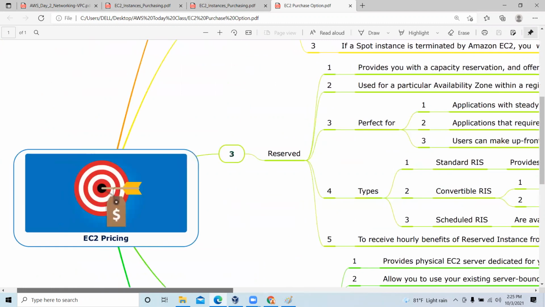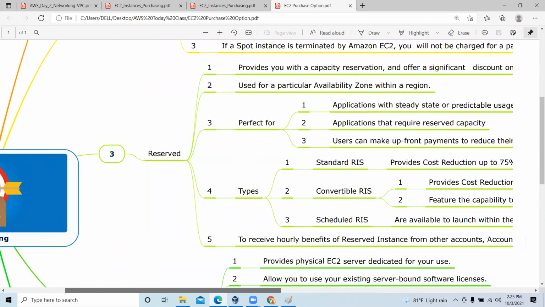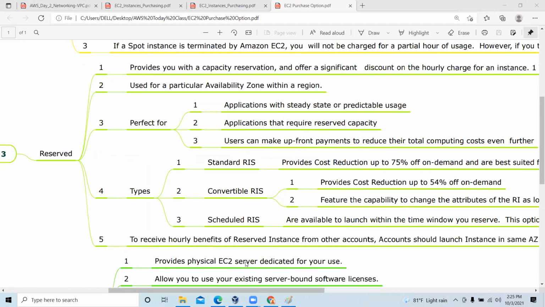Say, for example, now the situation is like this. When it comes to reserved instances, let's say I am going to purchase the instance for 1 year. After 6 months, you say, I don't want the instance.